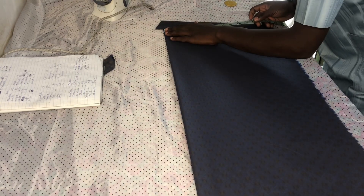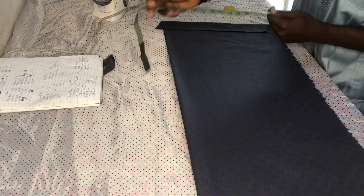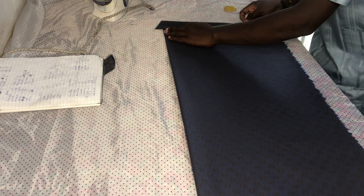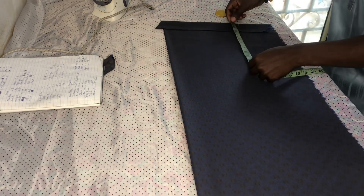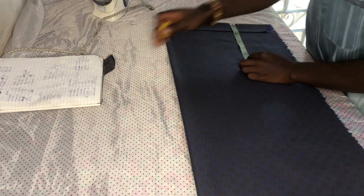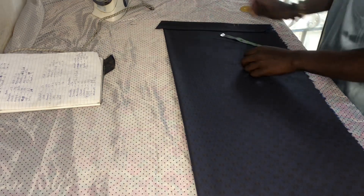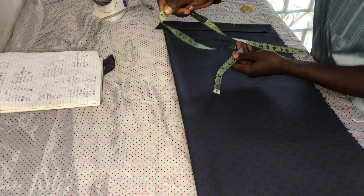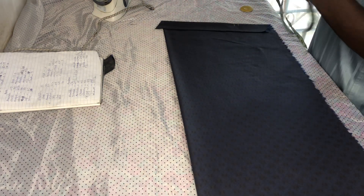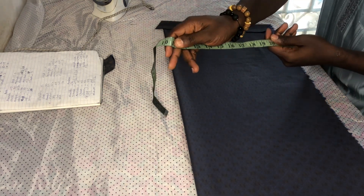To mark our shoulder, we are transferring our measurement. Our shoulder is 18 inches, but 18 inches divided by 2 gives us 9 inches. Then we add half inches seam allowance — that is why we are marking at 9.5 inches. The depth: now we want to check our armpit — that is our hand mold. We are using 22 inches, then we divide it by 2, we have 10.5 inches.